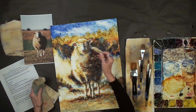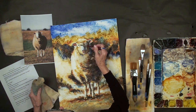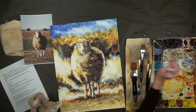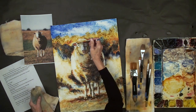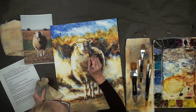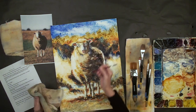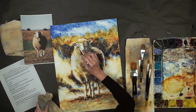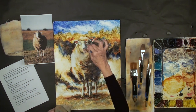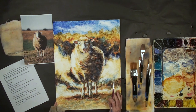Do I want to get a little darker around here? I think I do, to give that a little more shape. Want his eyes to match a little bit. I want it to kind of have the same general shape that this eye does. So we'll kind of correct that. Okay. That looks like a giant eyeball. Don't want that. So this part of him is just about done. Now I've got to let that eye dry so I can correct the shape a little bit, but that's okay.